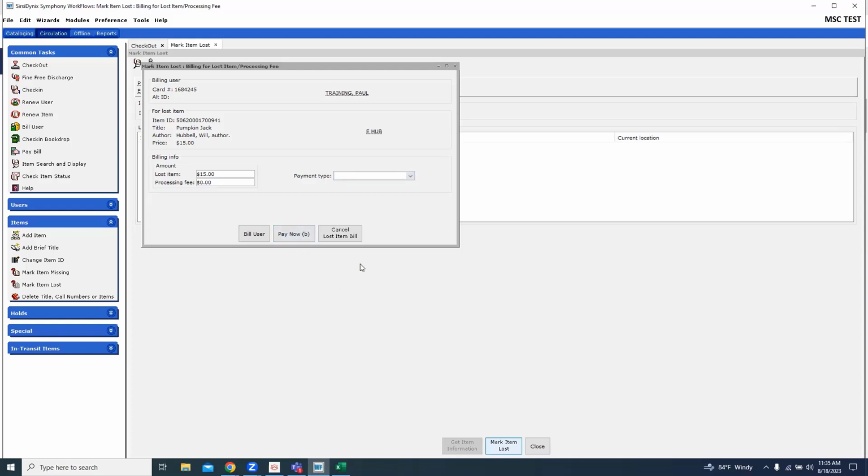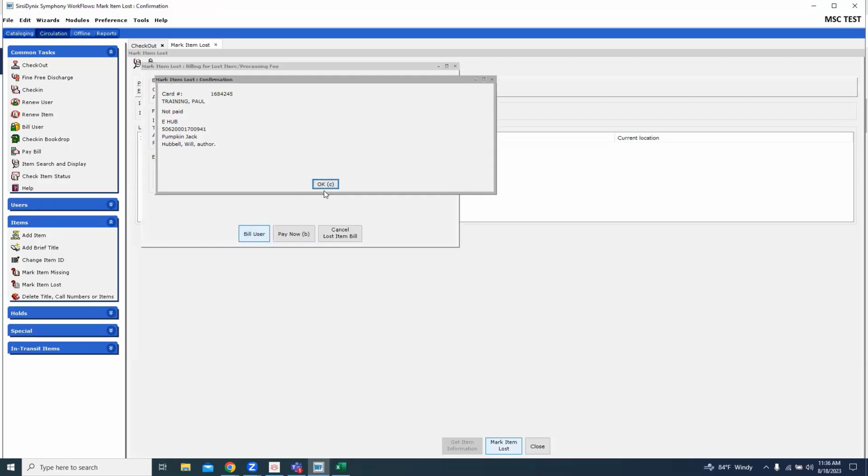If you wanted to cancel the bill, meaning you wanted to apply it, but mark it as forgiven or waived, essentially, you could cancel the bill itself, but the lost item would still appear on the patron's account. So what I'm going to do is just bill the user. Okay.